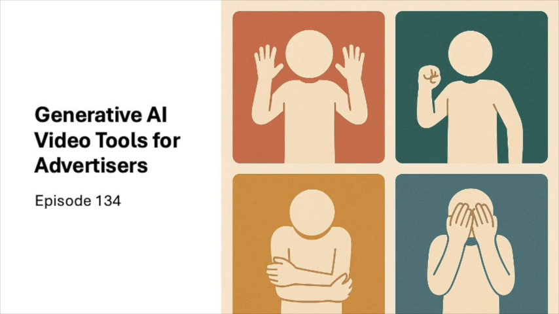Which brings us to the wrap-up. These tools are clearly evolving incredibly fast, getting better, adding features like audio. The pace is really something. So the final thought to leave you with, given how quickly this is all changing, what completely new kinds of visual stories are going to become normal in advertising next year? Things we can't even really picture today. Definitely something to keep an eye on.